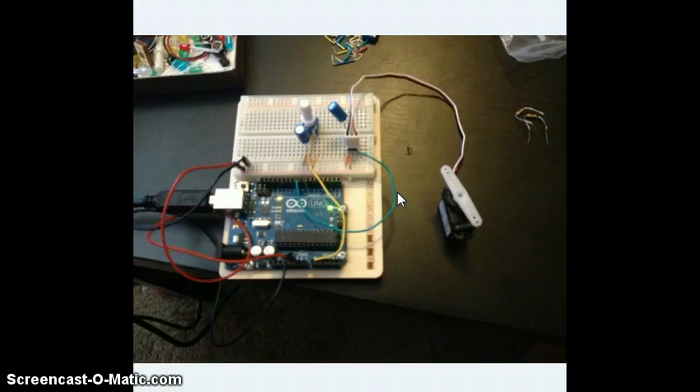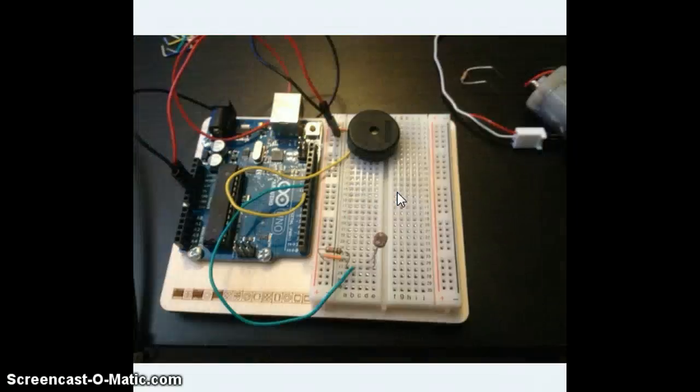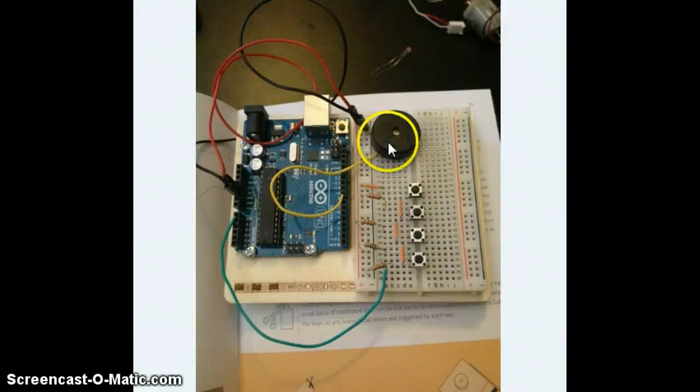And then some Arduino. So this one, my video didn't really work on this, so I can't really show that. But right here, we got that light sensor. So once you turn it on, I have a video of that. Hopefully it works. You could cover that up, and it would change the frequency.